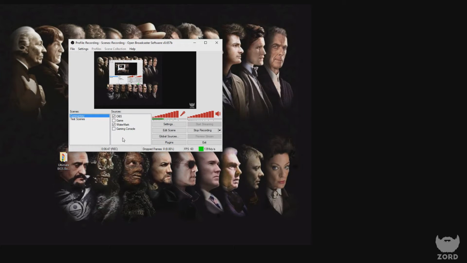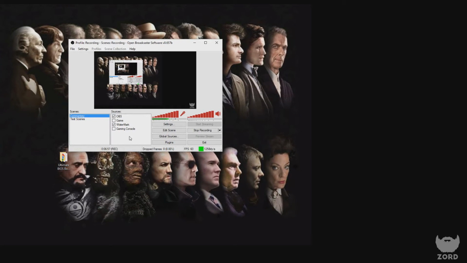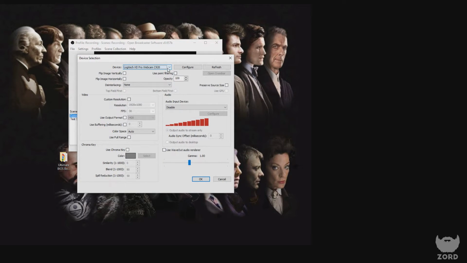Alright, we want to start adding things. Let me switch back here. Alright. So what you want to do is click it back over to source. Actually, let me show you on here so that way you guys can actually see it. So what you want to do is add, video capture device. You want to name this webcam. Alright, you want to select your video capture device out of the items over here. Bang. Alright, you can choose whether to flip it vertically, horizontally.